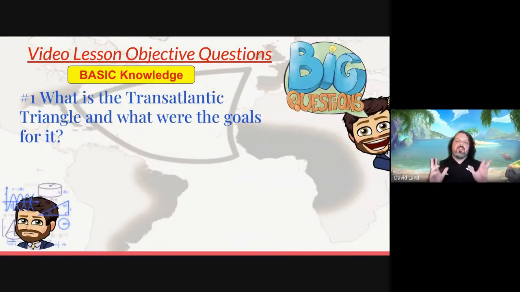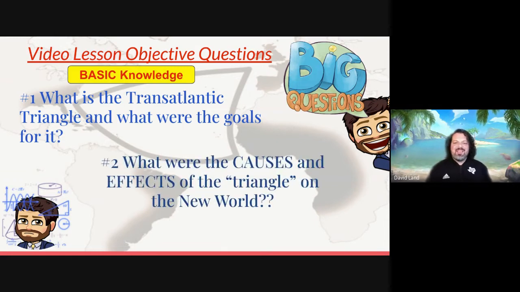Let's get into the basic knowledge of the video today. What is the Transatlantic Triangle and what were the goals of it? Is it really a triangle, they'll ask me? Yeah. What were the causes and the effects of this triangle on the New World of America as the exploration of the New World was growing?